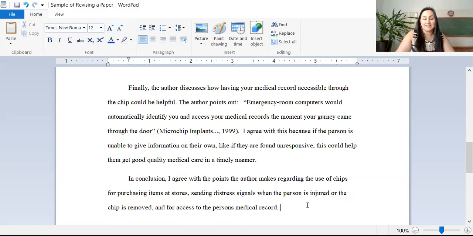One thing that I would say is that the article is published in 1999, so that's 20 years ago. The microchip technology idea is not new. I mean, we're hearing about it, but this is not new, and it's still not kind of on the market. It's already used in China, I think, almost, but it's not really in the United States yet. So this is something that she could throw in if she wanted to make the conclusion a little bit more interesting.